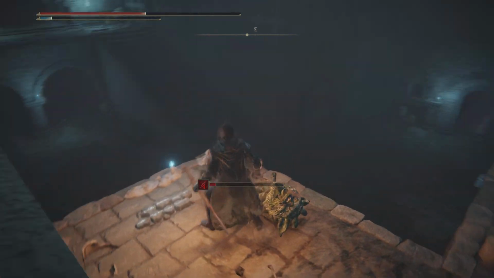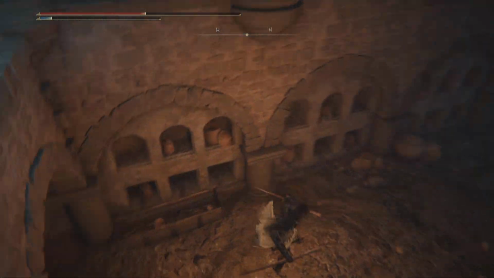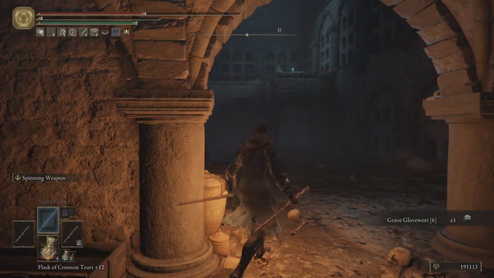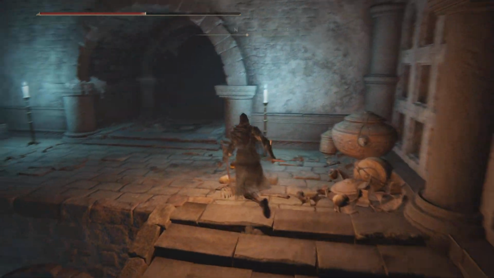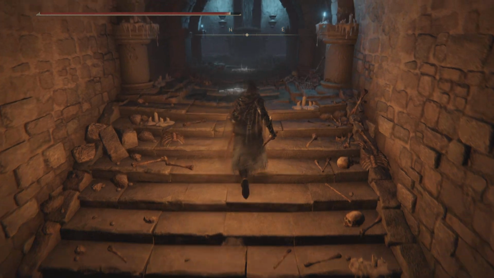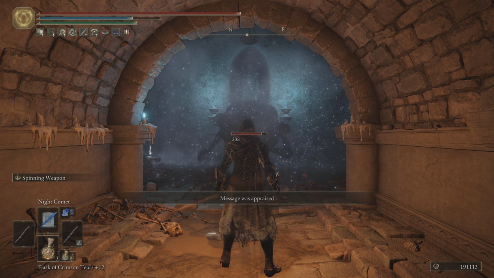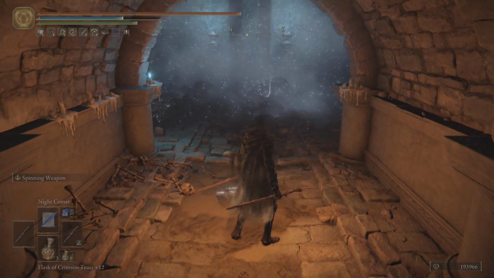So you can tell we're on the other side because the statue's not here to let us open the door. What we got here? Boom. Same thing. Pot. Let's do a Night Maiden's Mist in here. So the mist was probably superfluous. Didn't need it.